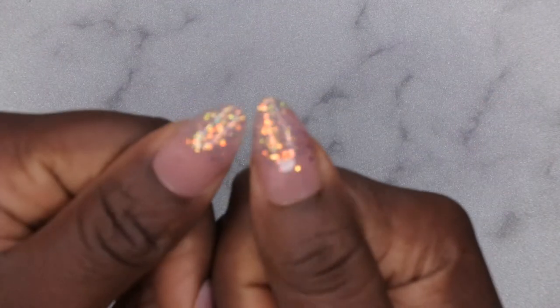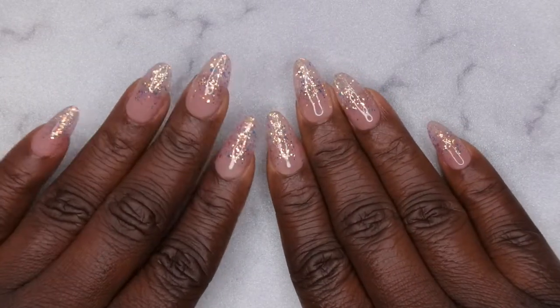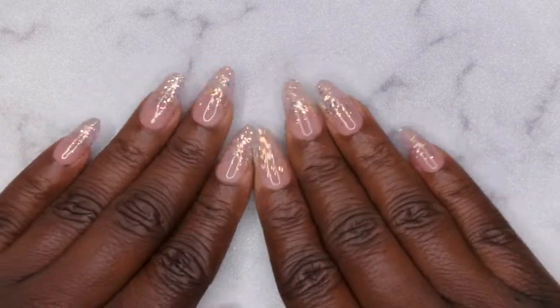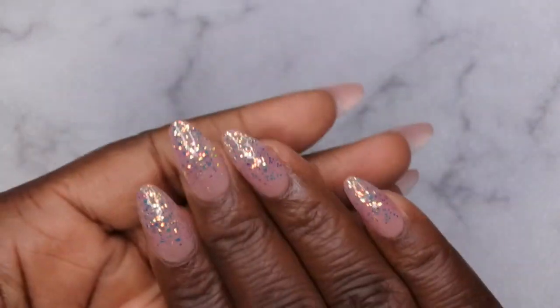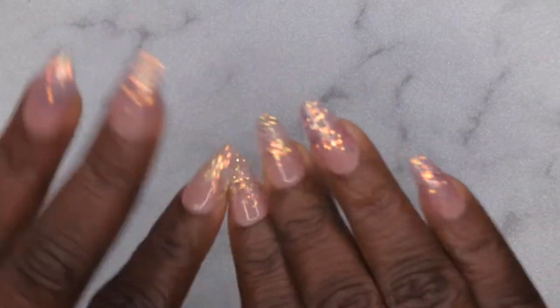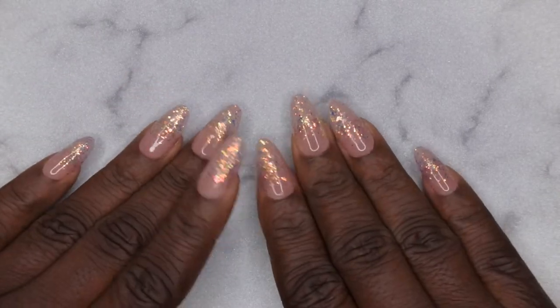This is what all the nails look like after they have been applied. I do not plan to add any base coat or top coat to these nails — I really want to put them to the test and see if this design has any issues with peeling or chipping or anything like that. I'm absolutely loving this medium almond look on me. It's so cute and so dainty. I'm going to go ahead and throw some cuticle oil on these cuticles and we're going to be back with the finished look.